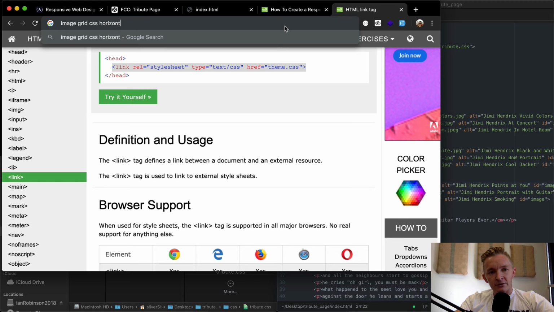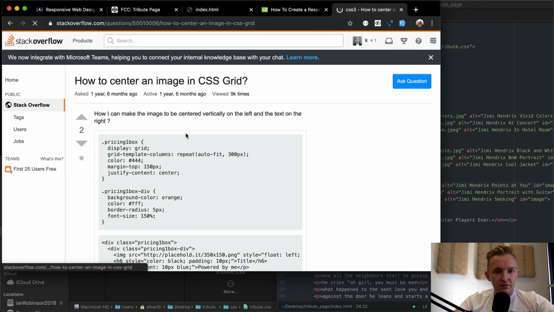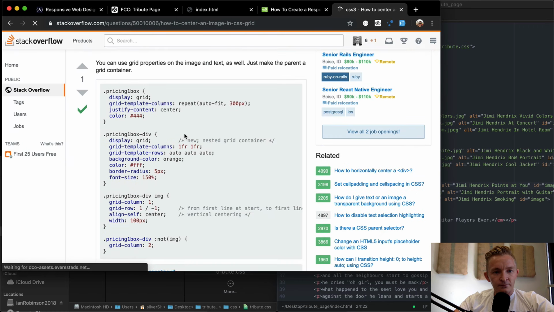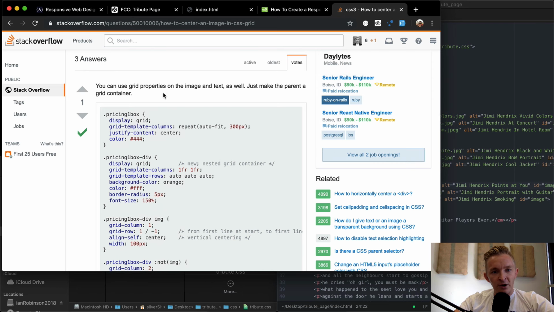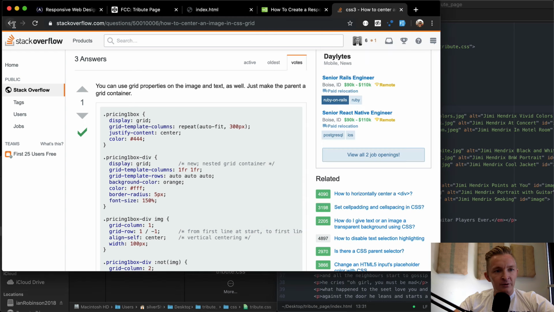Horizontally centered. You can use grid properties on the image and text as well. Just make the parent a grid container. We're not using grid, we're using Flexbox.